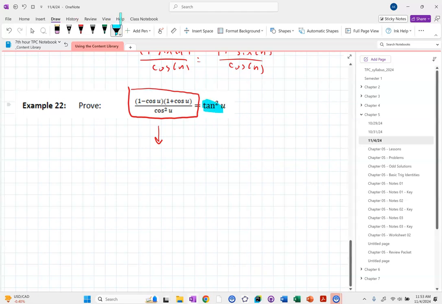If I look at my answer, do you see any adding and subtracting going on? No. Is there any multiplying going on? No. So the first thing I'd try to do is algebraically, can I get rid of either the multiplication going on between the 1 minus cosine and the 1 plus cosine, or the adding with the 1 plus cosine or 1 minus cosine? Well, I can just FOIL that out, right? Again, I noticed that hey, that's that difference of two squares thing. That's usually good. Let's multiply that out and see what we get.